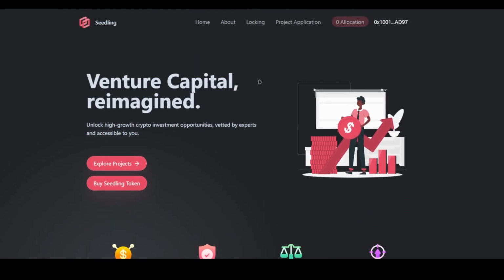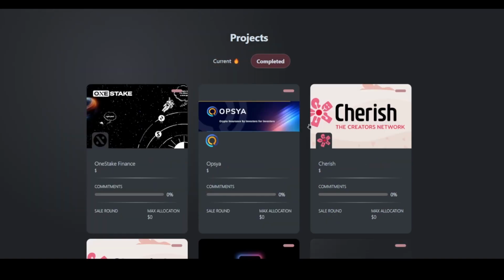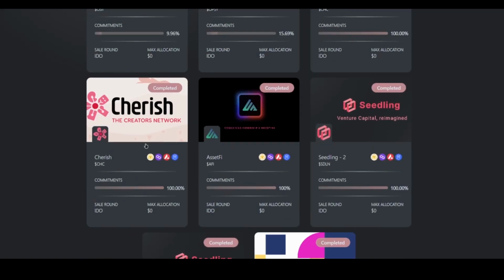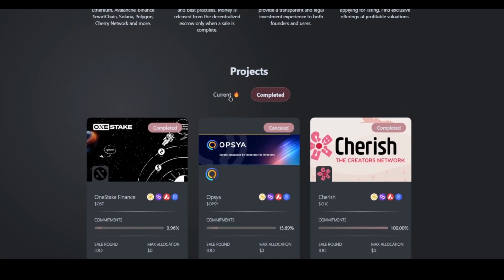Before I continue, I'm going to do a quick introduction of Seedling. Seedling is the launchpad of the Cherry ecosystem. In the future they're going to launch a lot of Cherry projects like Unigate, and they've launched a couple of other Cherry ecosystem projects like Seedling, Cherish, and Cherry Network.